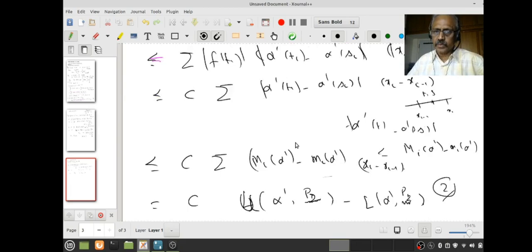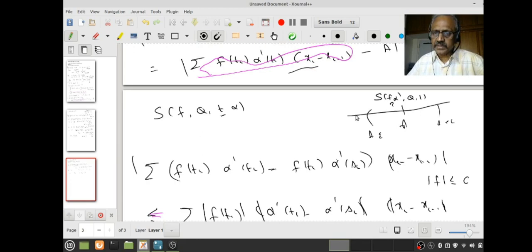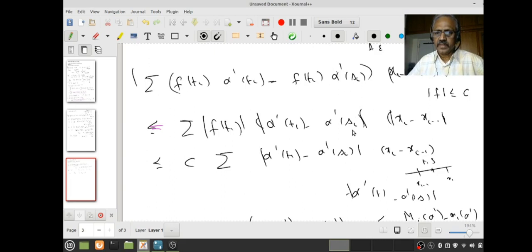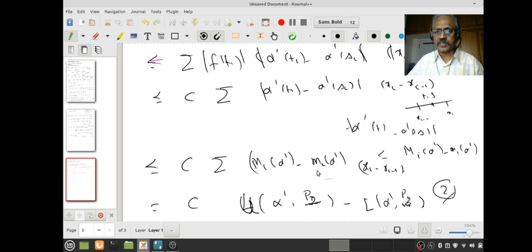Let's go back. In the first version, we assume alpha dash is continuous. Therefore, what we did was this. Let us look at alpha dash ti minus alpha dash si. We again use integrability. Since it is continuously differentiable, it's uniformly continuous, right? Hence, if I choose a partition whose subintervals are small enough, this will be less than something to do with epsilon. Therefore, I'll have some m times b minus a times something to do with epsilon. Do you remember? But what did we do here? We simply observed this is nothing other than capital Mi minus small mi, and you invoked integrability of alpha dash.